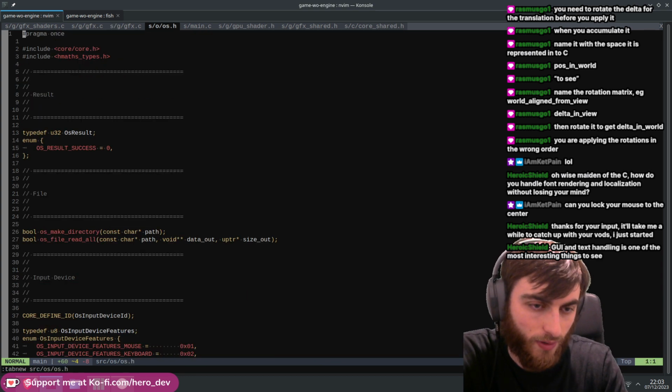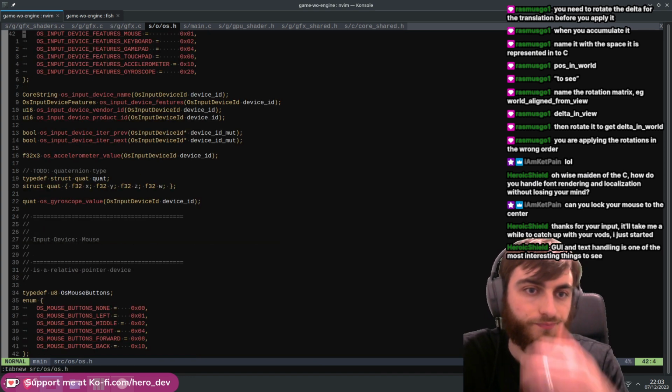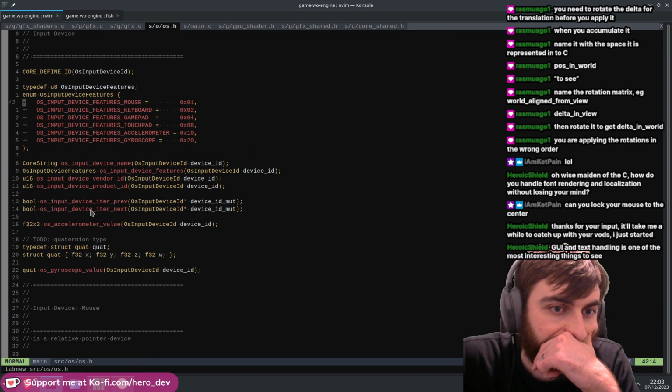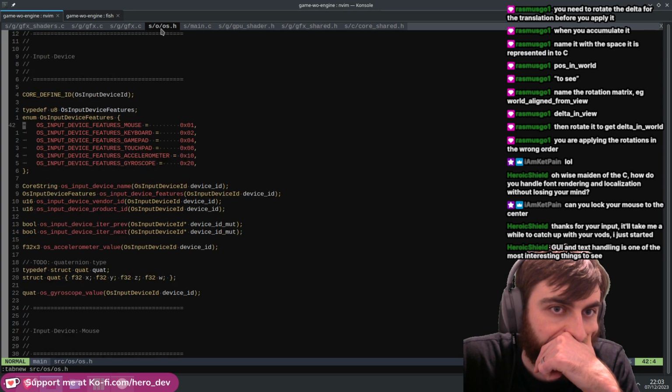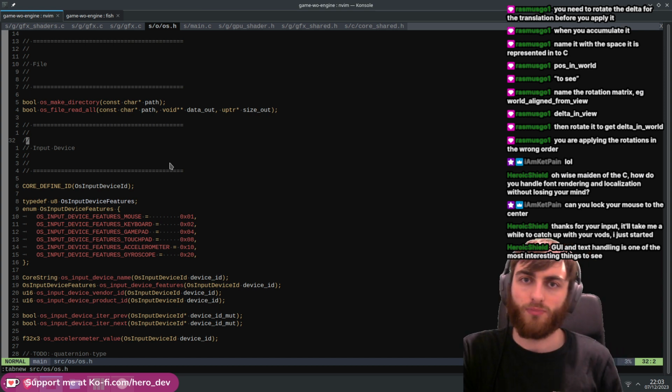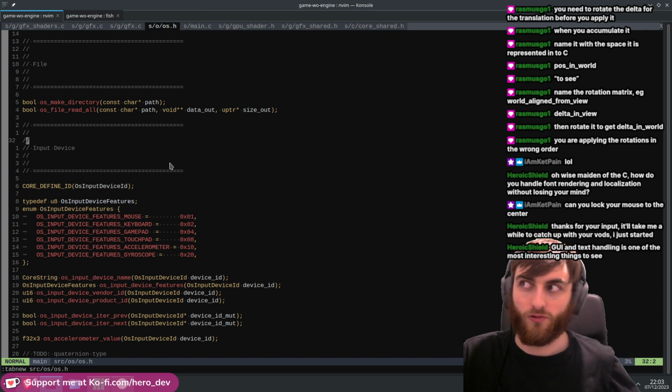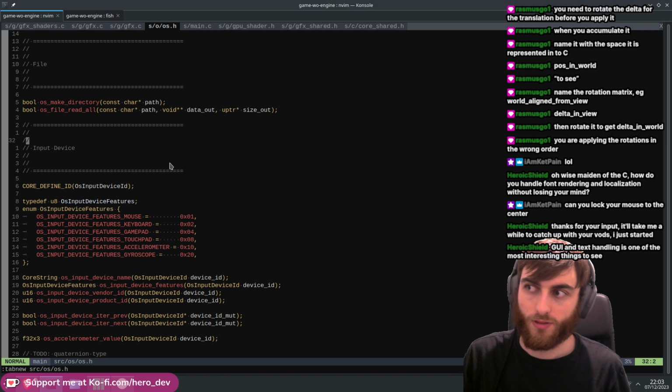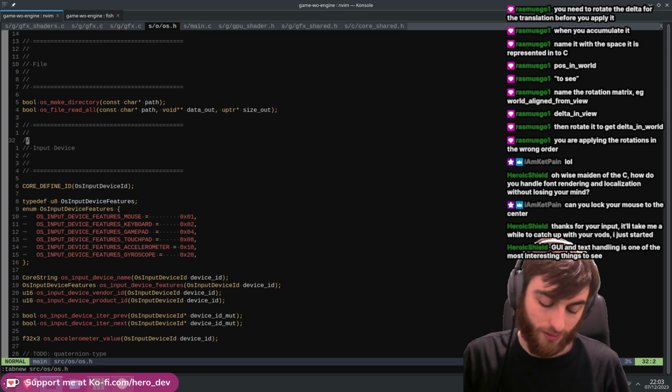Where's my input devices? So we could make something, just call it main mouse, and then just use that. That's the way of doing it.